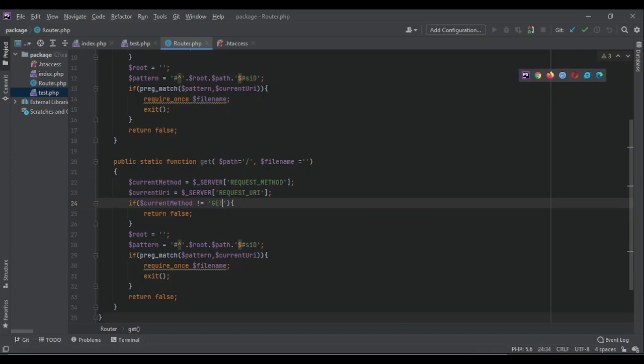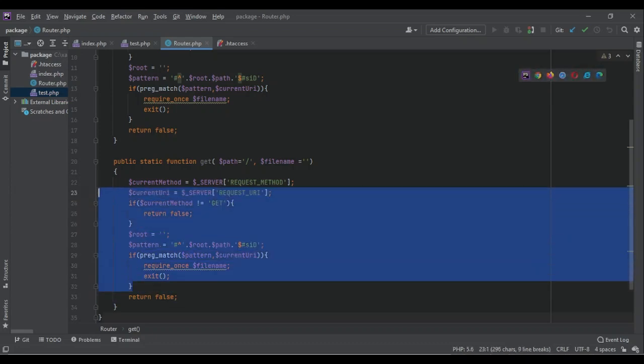But because we want to add like 5 or 6 methods, and if I want to change something then I have to change it everywhere, it would be very hard to maintain. So instead of that, I would like to remove all of it.